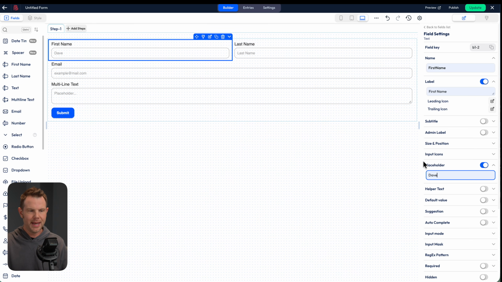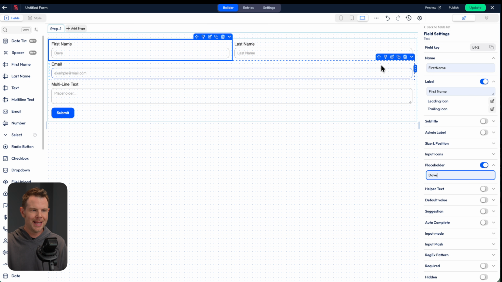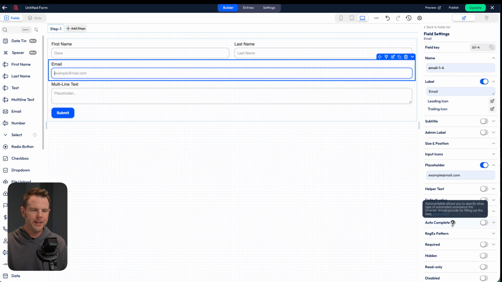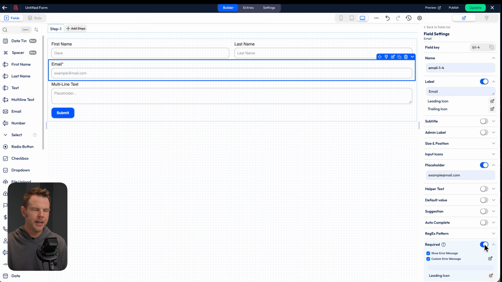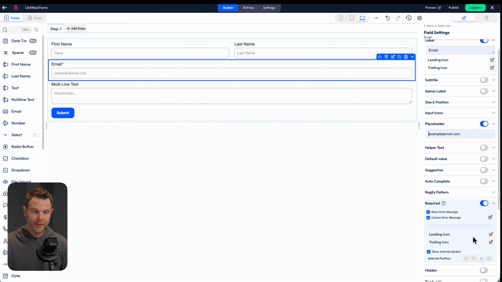So all of the normal settings that you'd expect to find are here. Like for example, if I want to require the email address, I'll just simply click on the email field and go ahead and toggle this on. Automatically, it gives me the obligatory asterisk next to the title here so that I know that that is a required field as a user. I'll have to fill it out. Now I can turn that off if I'd like. There is a toggle switch here to turn off the asterisk symbol.